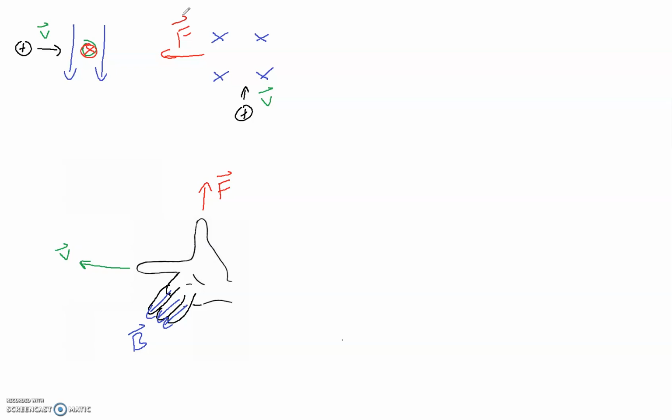Okay, let's try a different one. Let's draw a magnetic field. I'm going to draw some dots for a magnetic field. All right, there's my dots. I'm going to have my little charge coming in from the left. In this one, my gun is pointing to the left because that's where my charge is going. My 3 fingers are pointing out of the screen directly at me because the magnetic field's coming out. If I do that with my right hand, my thumb is pointing straight up towards the top of the screen, so this is the direction that the force would be.